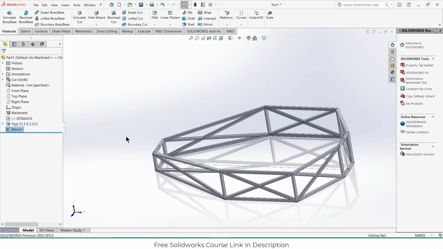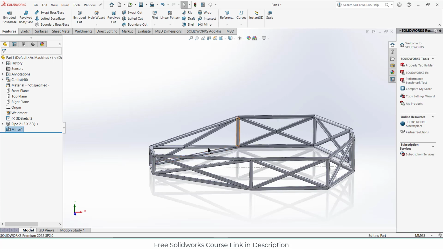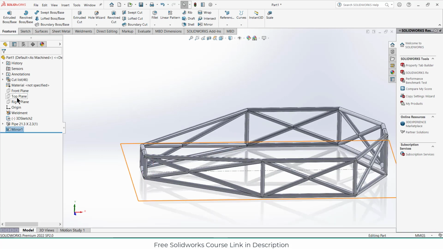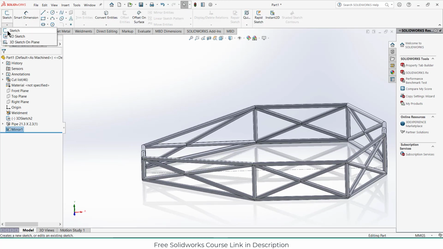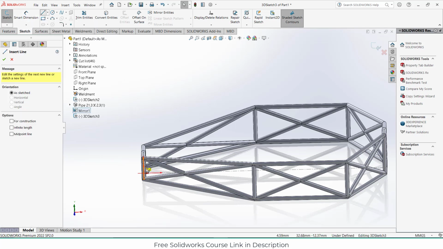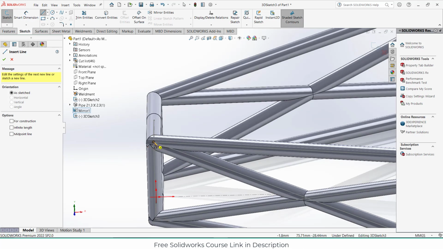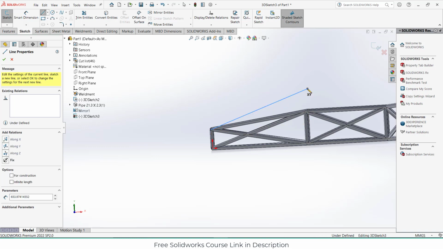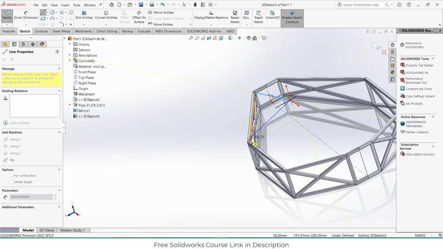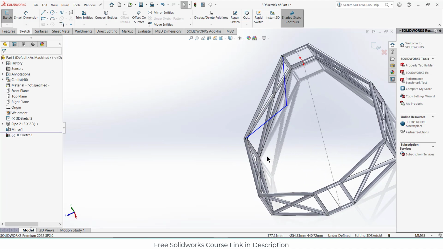Now we will add more features to it. Let's see how to do it. Go to the sketch, click on here, click on 3D sketch. Escape.